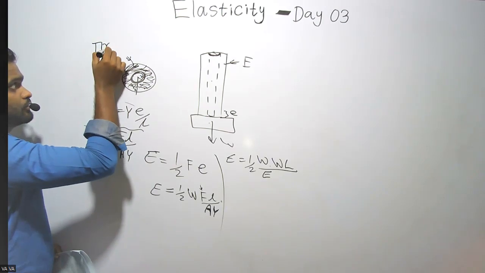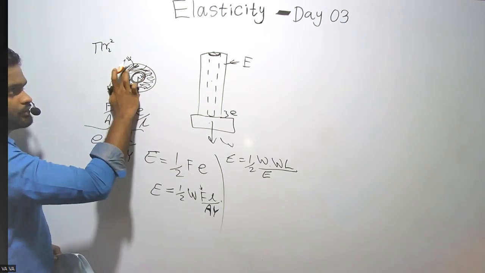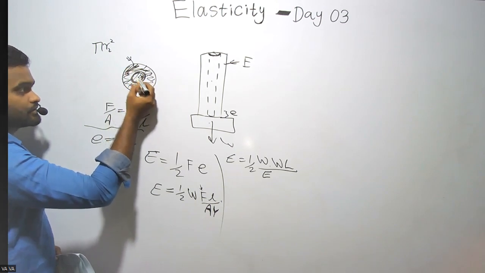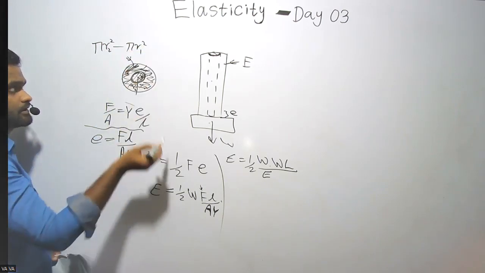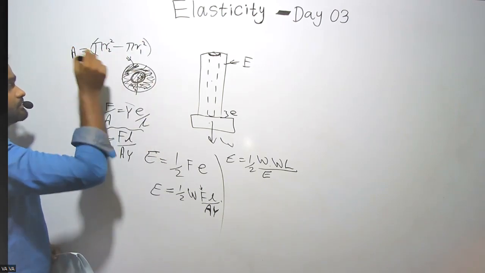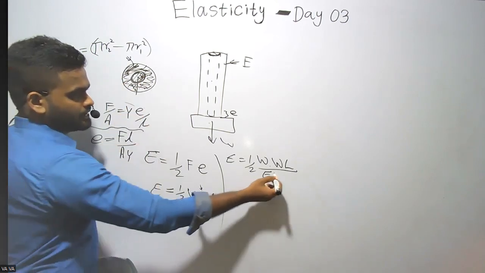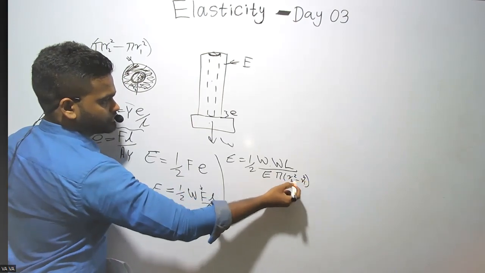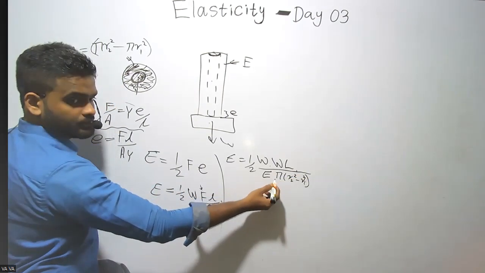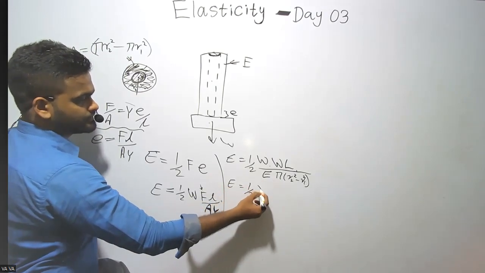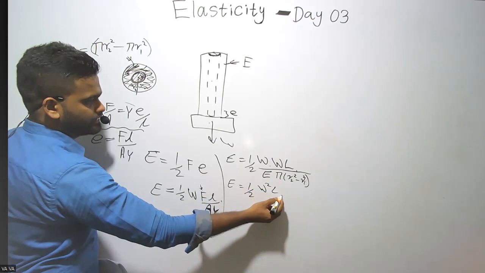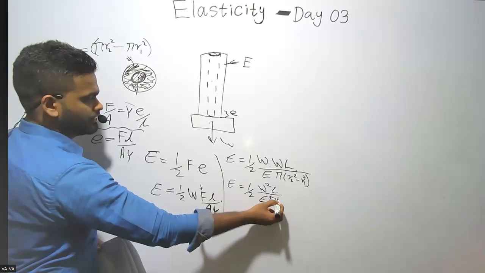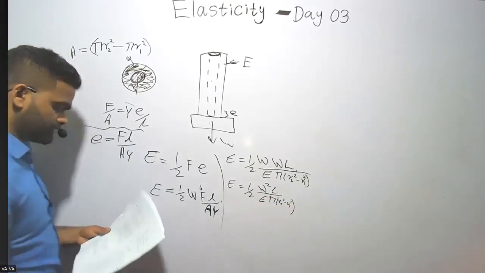Cross section of the whole thing is πr2 squared for the whole thing. Subtract that from the internal cross section, πr1 squared, right? So this is the cross section of the solid space there. So now you can use that here, π(r2 squared minus r1 squared). I just took π out, right? So W is squared L over E, that's π(r2 squared minus r1 squared).